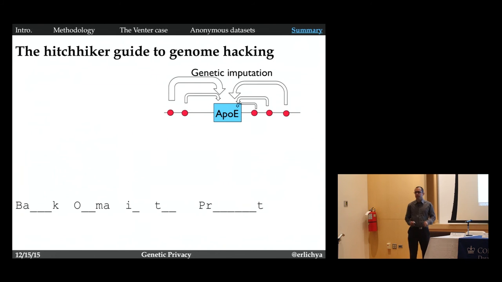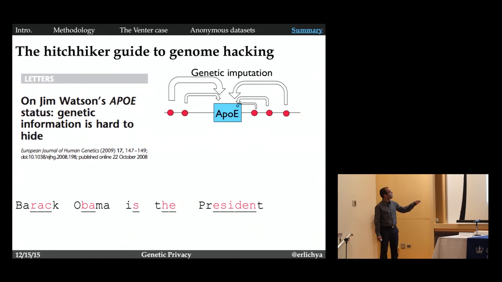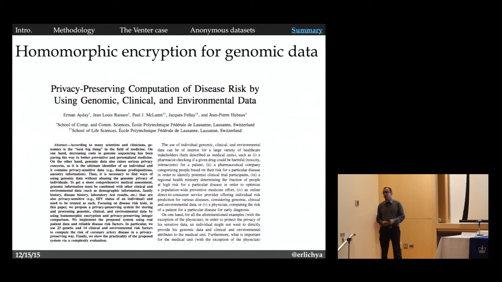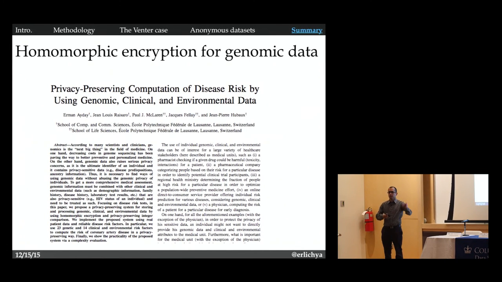I think, and I would love to hear your comments, but the only area that I think there is a good consensus that encryption can protect genetic information while not destroying the utility is outsourcing computation using homomorphic encryption. There is wonderful work here that allows you to take a genome, use homomorphic encryption to encrypt this genome, send it to an interpretation service that works on the ciphertext. Since in genomics, our models are mainly linear, mainly additive, you can use simple homomorphic encryption schemes. Basically, this interpretation service can do this interpretation of the genome on the cipher, send it to the participant that can decrypt it and know what is the risk. Here is an example of how it can work.